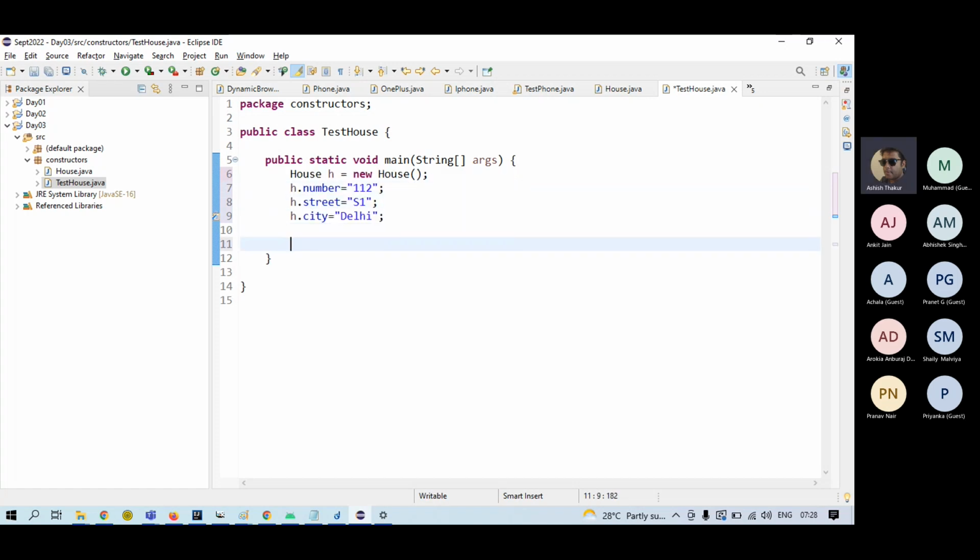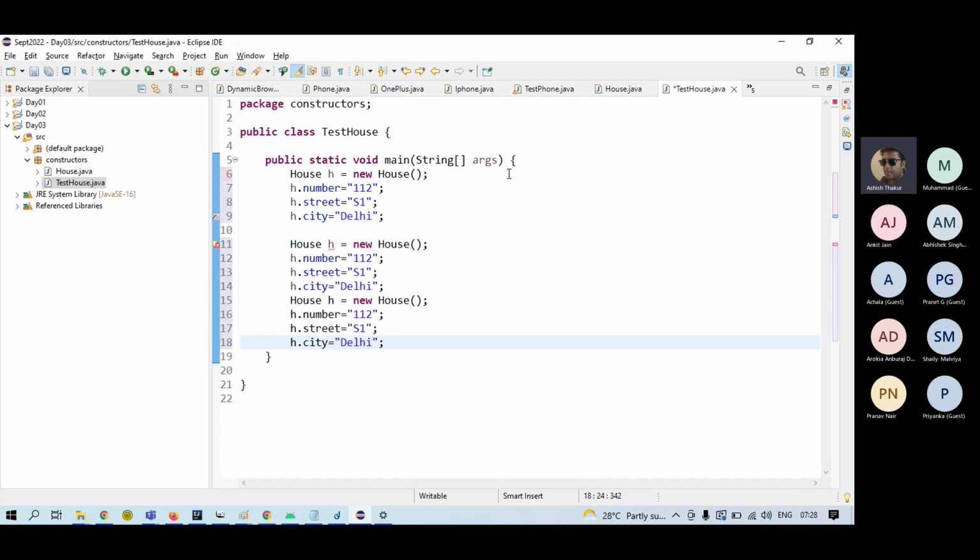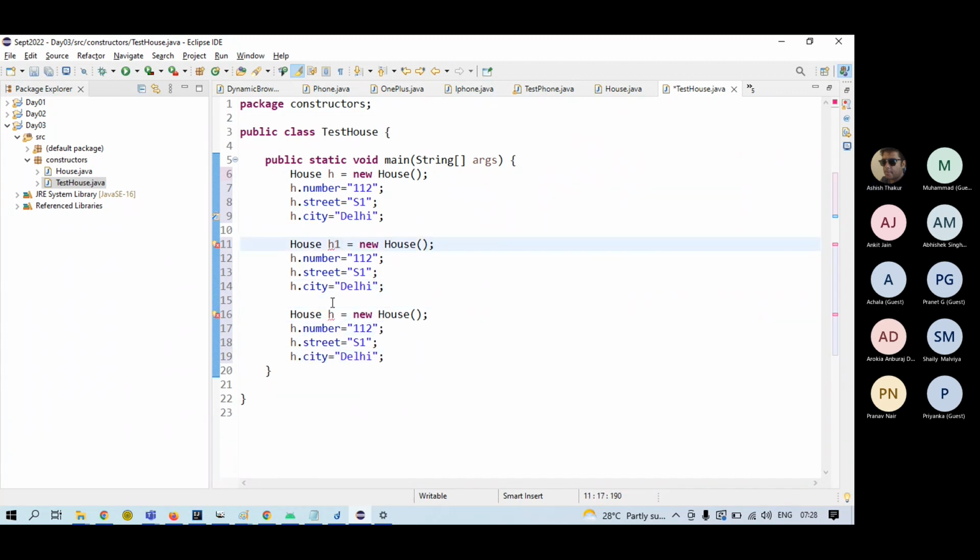Similarly, I can create multiple objects of this class, and I can define different values for each object.